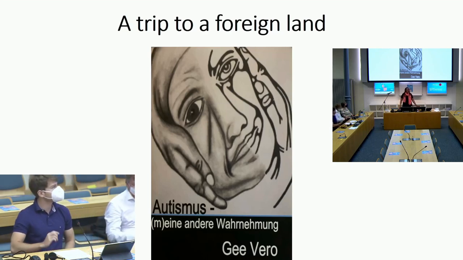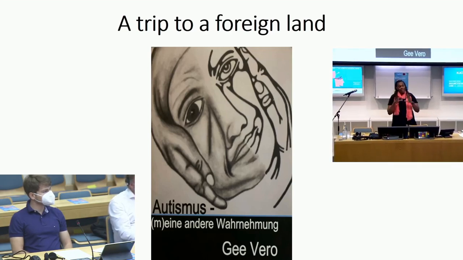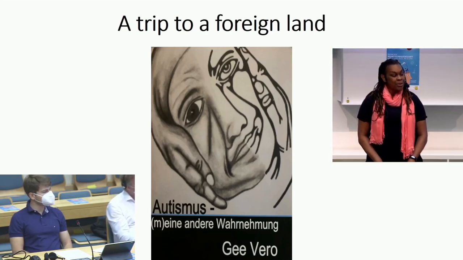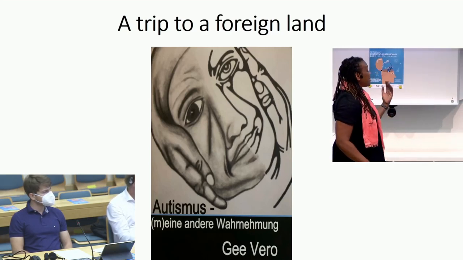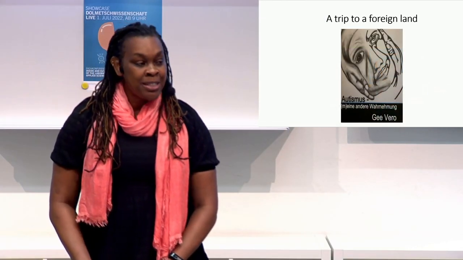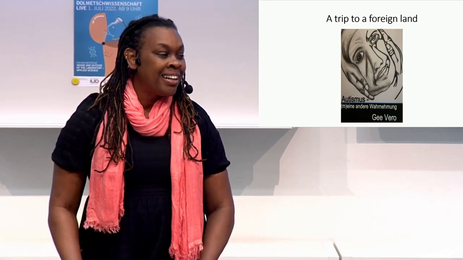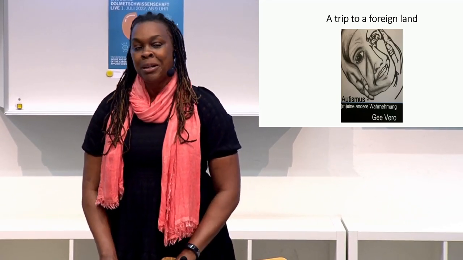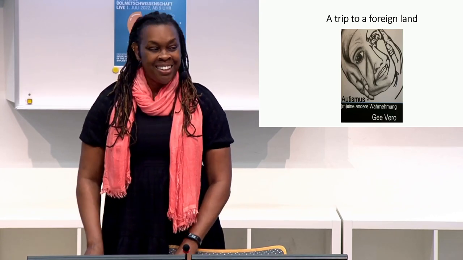Yes, and I would like to take you along with me as we try to discover what competence package we would need in order to make success stories of many other autistic people. I had the privilege of meeting G. Vero at a congress a few years ago and was fascinated by the humorous way in which she presented her will and her experience. And I felt that it was so important to be a multiplier because there's so much potential once autistic people are given a chance to be a real part of the society.